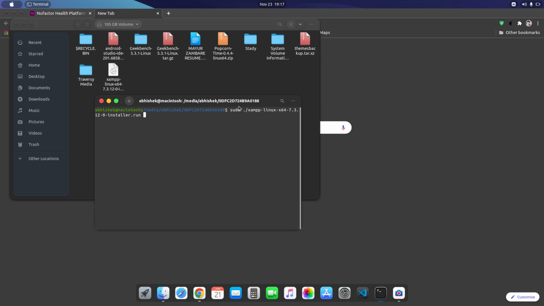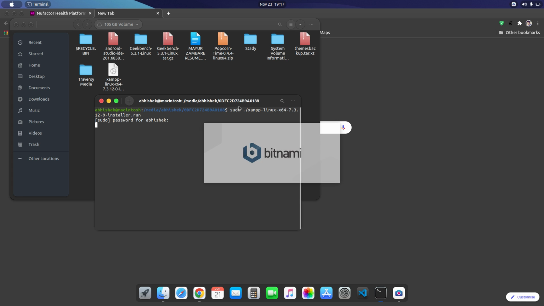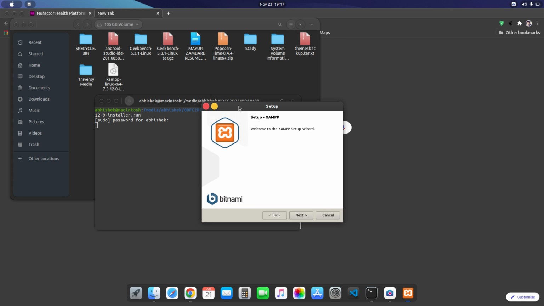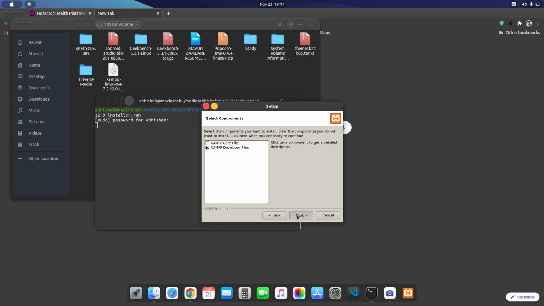So basically type the command with sudo in front of it and enter your password. It will pop up a new window. So go ahead and click next and install all the things that are in the installation setup.